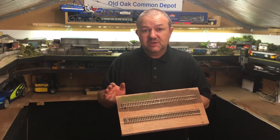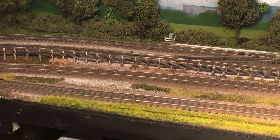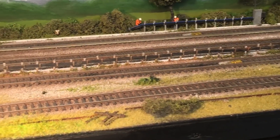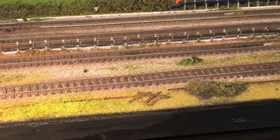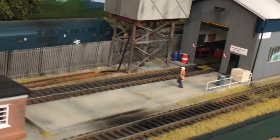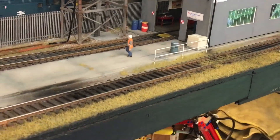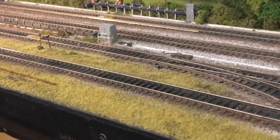You can definitely get some great results doing this. It's Sunday morning, I've got a couple of hours to myself so I'm going to do some work on this side of the layout and re-enhance some of the grass work. You can see I've added some grass there — it's a very bright green and I want to tone it all down and get it looking more natural. I've laid a burnt-grass color throughout this whole section and I want it fairly the same but a little bit brighter in some sections.